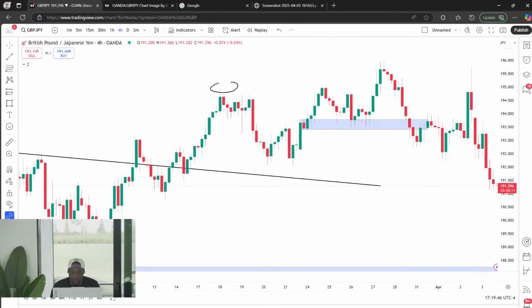Let's see what the chat room's saying real quick. Someone said they sent the chart. Yeah, all right, cool. Aaron said he sent the chart. Somebody said, can you give me a setup, Ichimoku strategy? You talking about the Ichimoku cloud? I don't use that. Explain supply and demand. Yeah, maybe just give me a second. I'm gonna look at these charts real quick.